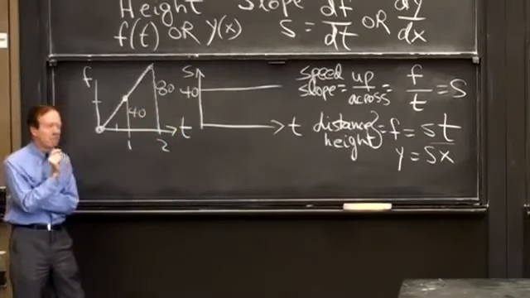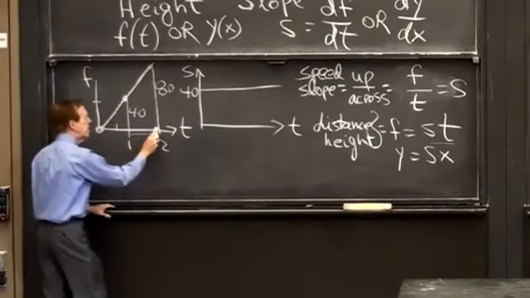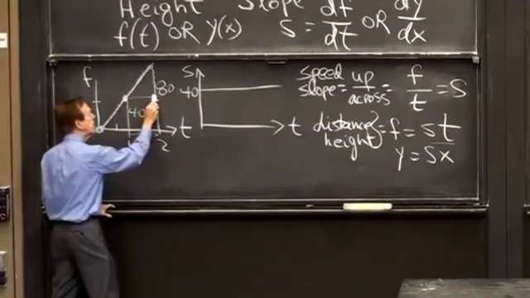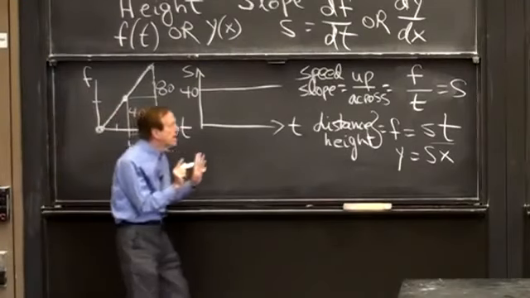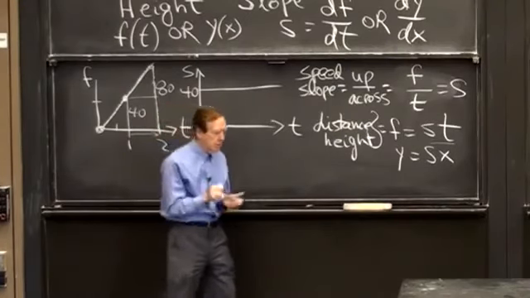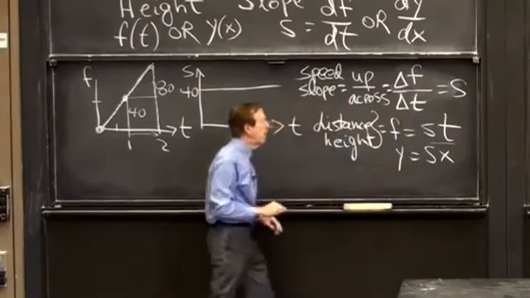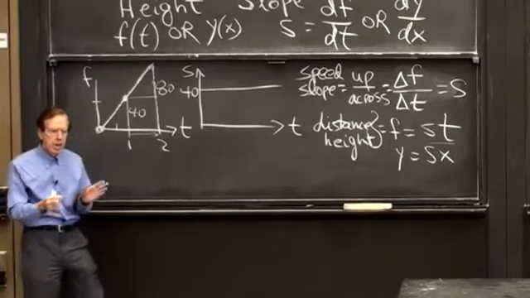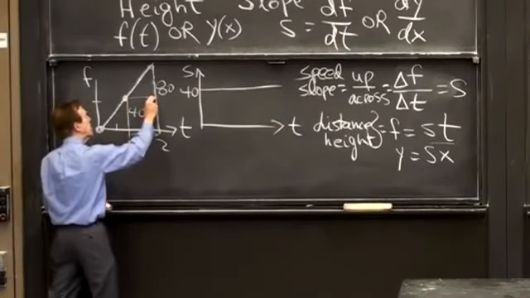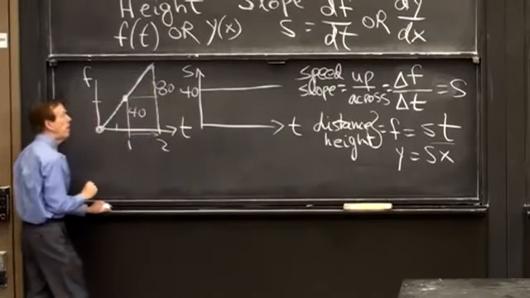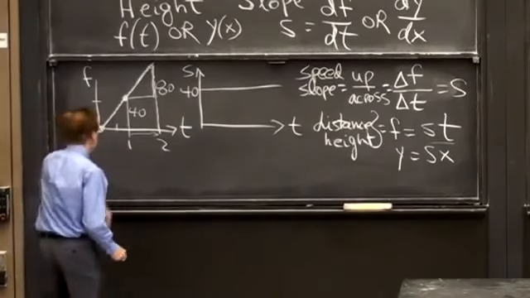In fact, can I call your attention to something a little more? Suppose I measured between time 2 and time 1, and I look how far I went in that time. I'm going to put in another little symbol because it's going to be really worth knowing. It's really the change in f divided by the change in t. I use that letter delta to indicate a difference between, the difference between time 2 and time 1 was 1, and the difference between height 2 and height 1 was 40. You see, I'm looking at this little piece. And of course, the slope is still 40. It's still the slope of that line.